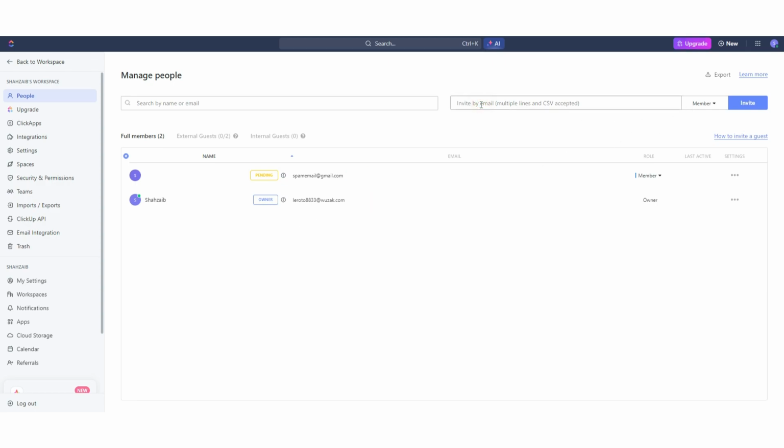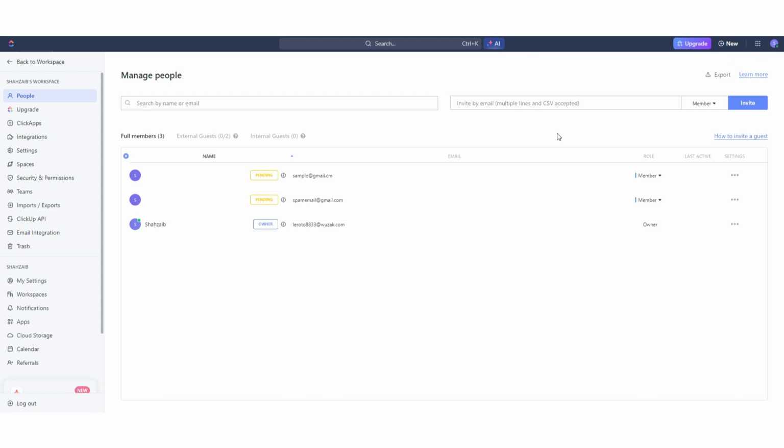Inviting them is pretty simple. You're going to come here on your email address, just write whoever's email address you have. Or you can also paste a CSV over here. As you can see, it says CSV accepted. So paste the CSV if you want to, or just write multiple lines of email addresses. You can also choose if they're a member or an admin, which changes the permissions that the user is going to have when they come into the workspace. Put in their emails, click on invite, and once they are invited into the workspace, from there on out you're going to get all the users over here. It's pretty easy.